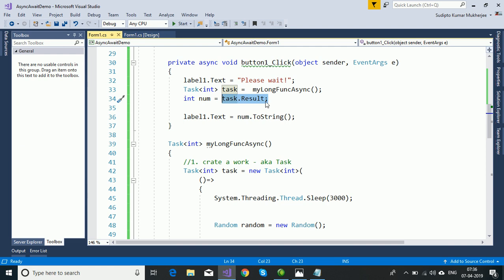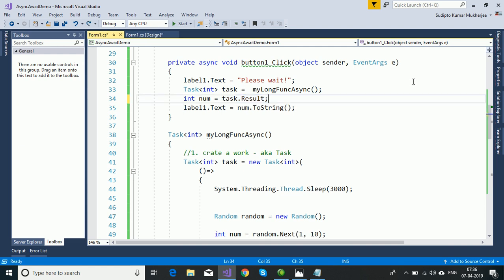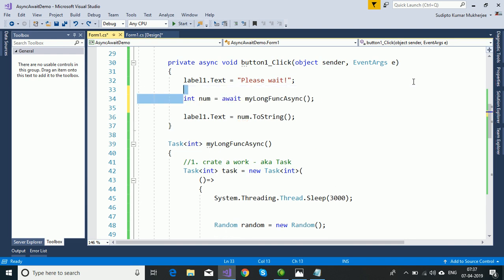So we get rid of that one by writing this shortcut syntax, which is better. I definitely will tell you this is better for one reason, that this will not wait on the main thread. So this is the main thing. You are calling this function asynchronously.